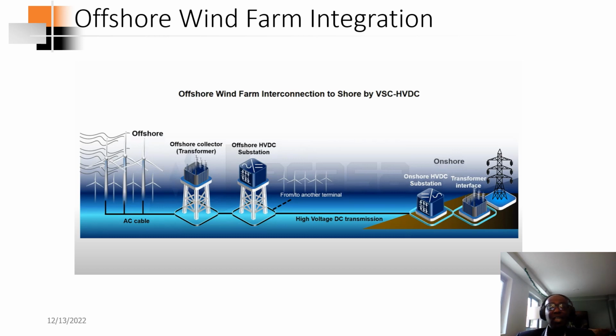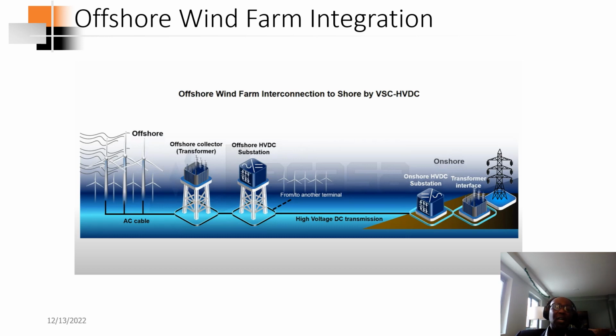So next is a scheme of how the wind farm is integrated to the onshore. So you have the offshore wind farm over here, and they are connected in different arrangements, and the arrangement itself is a different study that is performed based on optimization and economics. We have different radial and star arrangements, and basically you have inter-array cabling between these wind turbines.